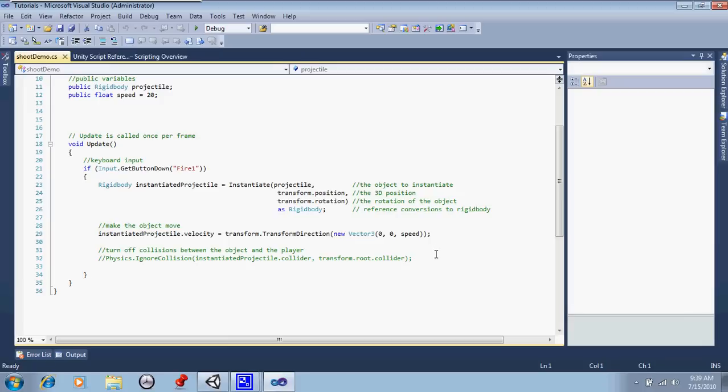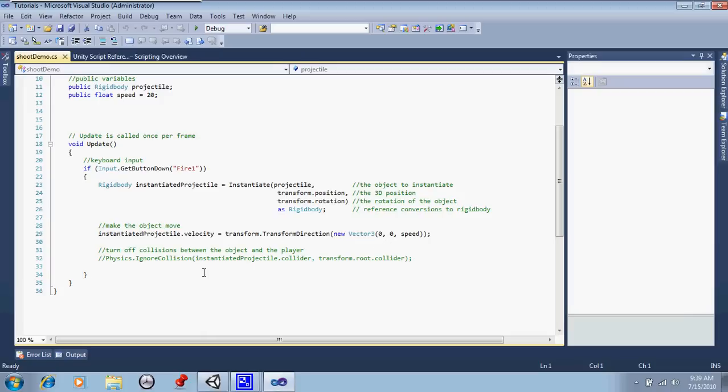So Vector3 is x, y, z coordinates. We want our bullet to go 0 in the x direction, 0 in the y direction, but we want it to go speed, which is 20, in the z direction. And that gives our bullet its velocity.